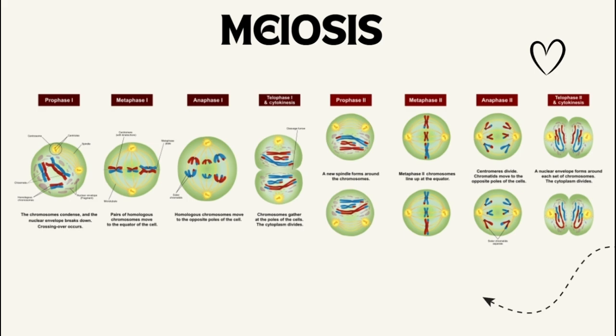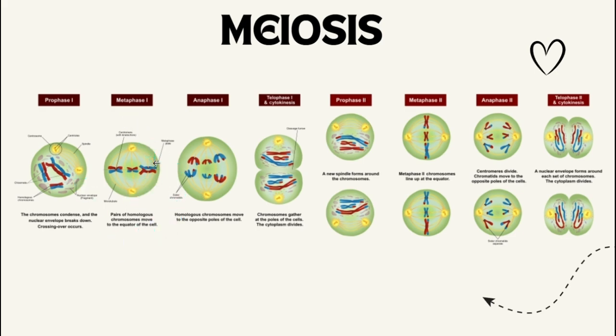Metaphase 1, same thing, they line up at the equator, in the middle, and then we have the centrosome, which we might have talked about earlier, and the centrioles, right? So in metaphase, the centrosome is going to extend the spindle fibers. Chromosomes are going to line up at the equator, right? Now there's something that is very important here.